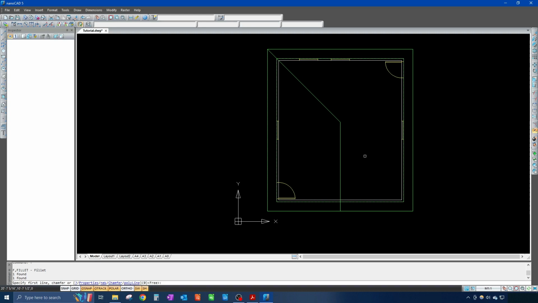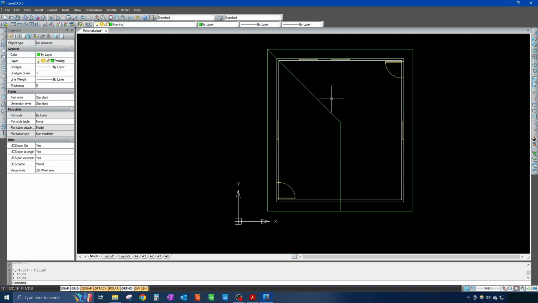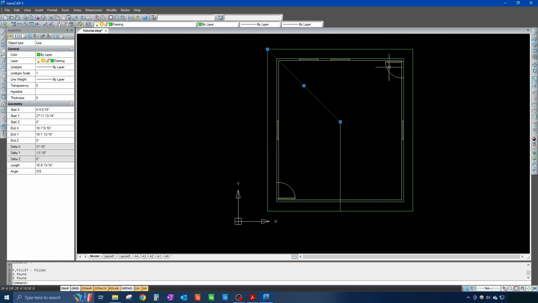Okay, so again, escape to exit my command. Now I need to draw this exact line on this side. In this case, however, I know that this is mirrored. These two lines will be the exact same, but they are facing opposite directions.